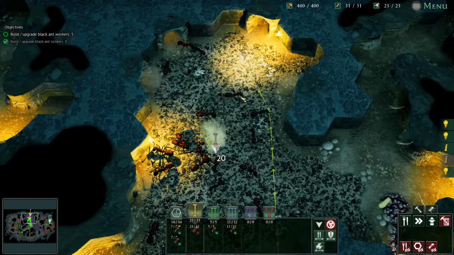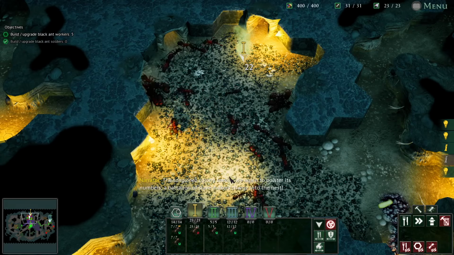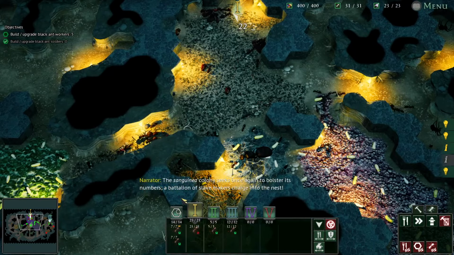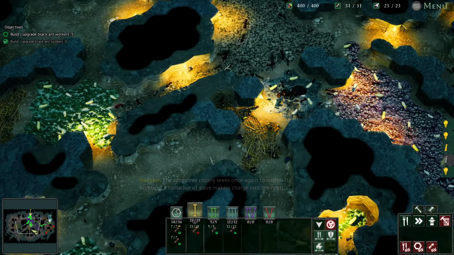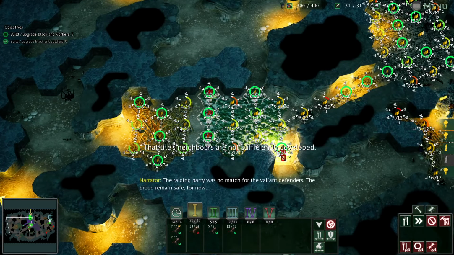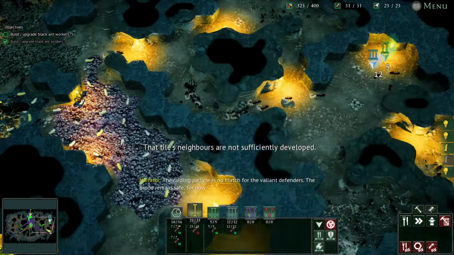Okay, you guys. The Sanguinia colony seeks once again to bolster its numbers. A battalion of slave makers charge into the nest. Okay, that was easy enough. Some more workers. The raiding party was no match for the valiant defenders. The brood remains safe. For now.